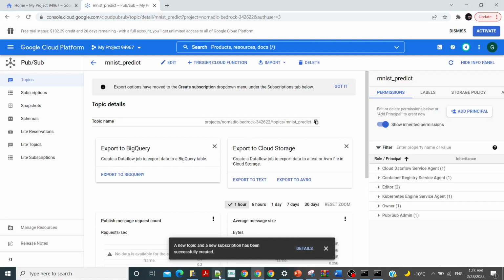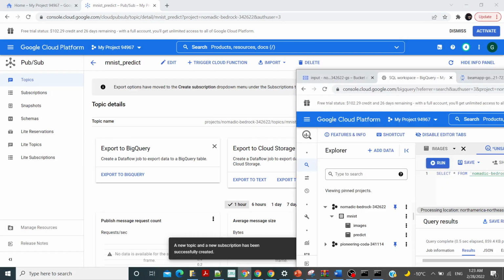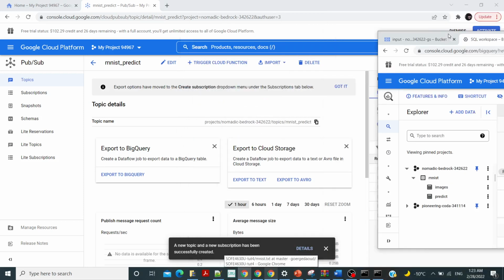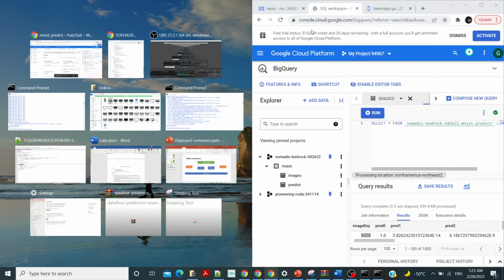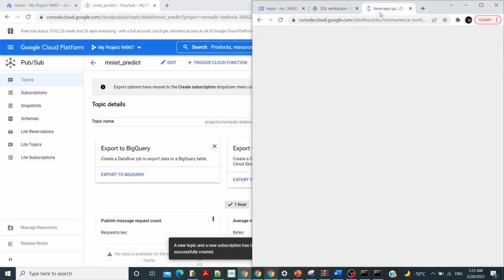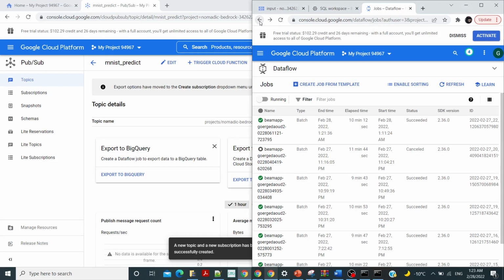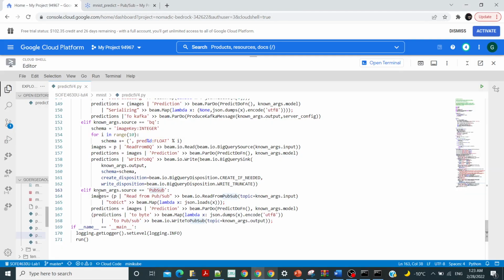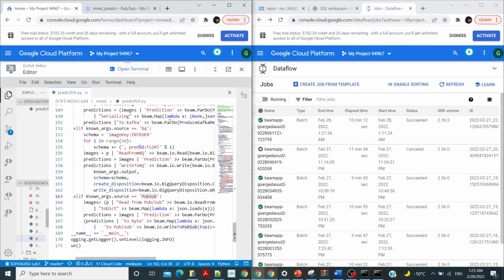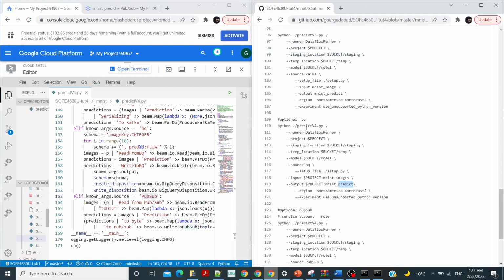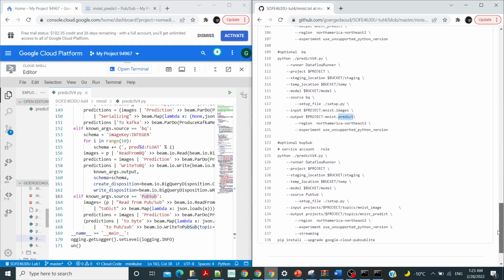Okay, so how can we run our code? Let's display two windows here. The first will continue with, what is it? Okay, that is version 4, and this is the PubSub part. And the second will have our commands here.